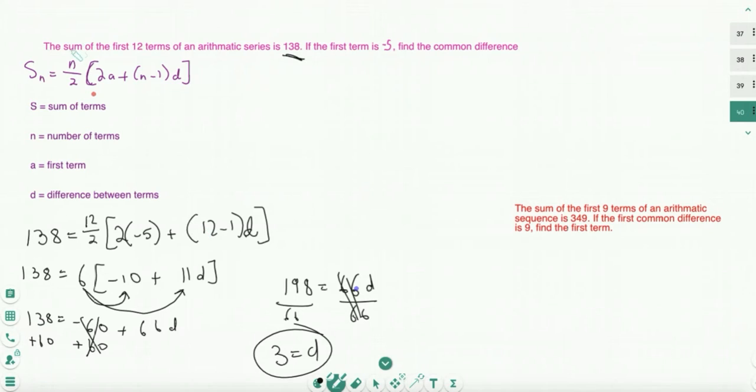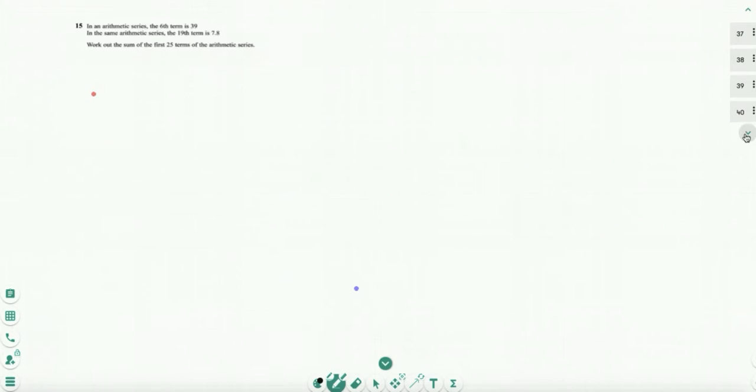So first of all, guys, I saw I had a sum of a sequence. So I just used my formula, copied out what I knew. This time I knew the sum. I knew the number of terms. And I was looking for D. Then I just plugged in what I knew, simplified it, and I realized I could just use algebra to find what D was, all right? So you can try the next question over here.